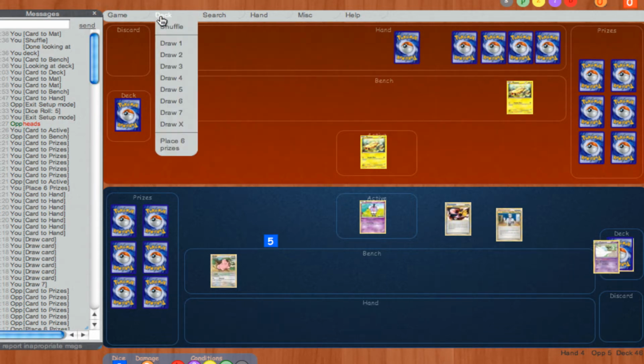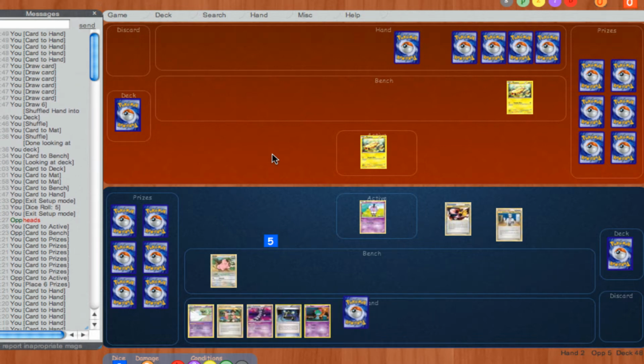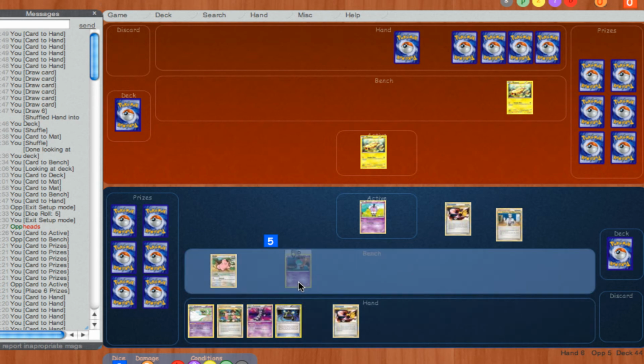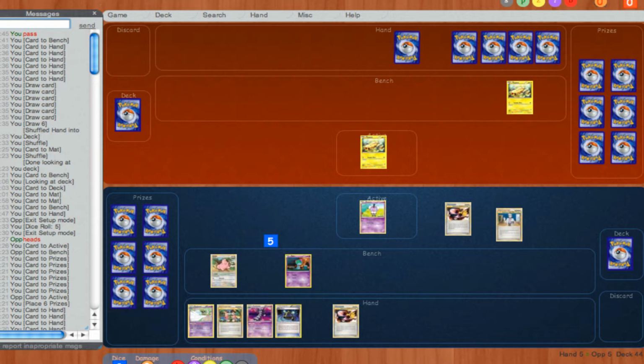Punt here, so just kind of see some energy. I don't see any though, which is unfortunate. I'm going to bench Ralts, and I'm going to have to pass. It's a rough turn. I was hoping I could get this lock up really before he gets going at all, but it's looking like that's not really an option for me right now.